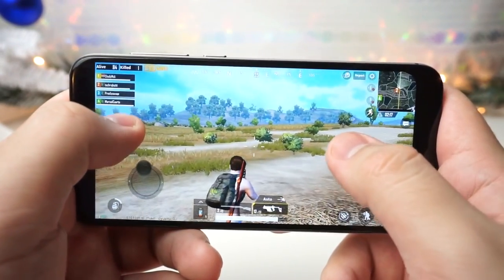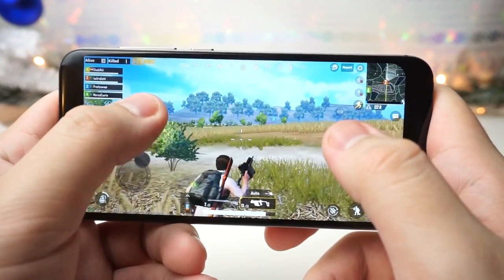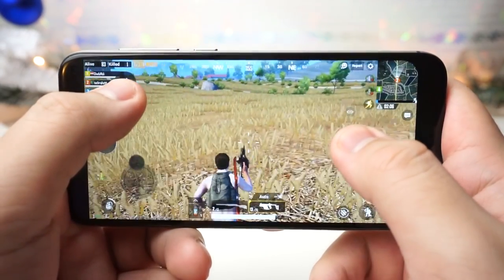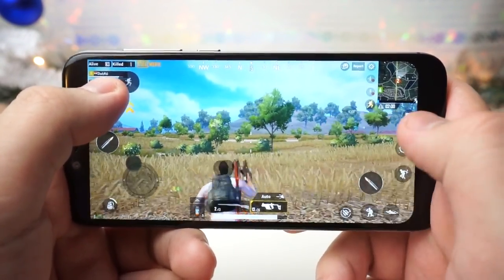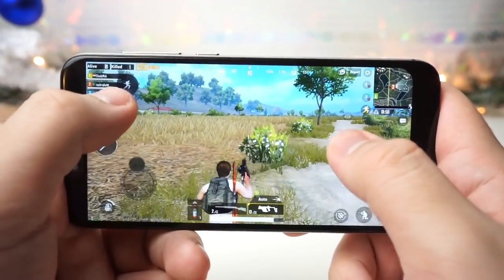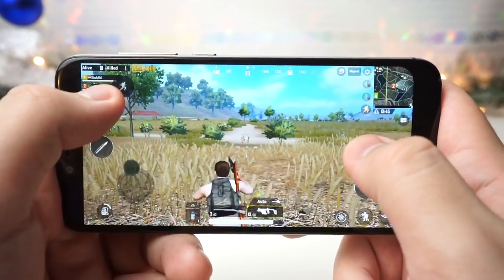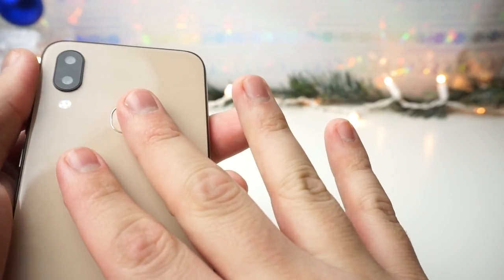Got a kill — sorry about that, Laura 99. For those who want to play this, you can try it on this phone, but it runs terribly. I would not recommend this phone for PUBG gaming. If you guys are trying to, the game will run, but I don't know how you're going to be able to play it because I can hardly play it — it's so very glitchy. Graphics are loading in as we walk, like trees popping in. The gameplay is even worse than the graphics issues. I can already feel the back of the phone getting warm after just two or three minutes.